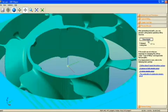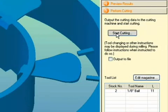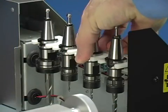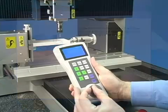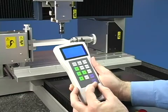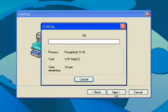Once the toolpath has been created, you can preview your model and see an estimated cutting time. Select Start Cutting. Confirm tool size and install tool. Or if you have an automatic tool changer, simply install the tools in the tool holder and place in the magazine. Next, set your X origin at the position shown. The easy-to-use handy panel simplifies this process. Press Start Cutting to begin milling.